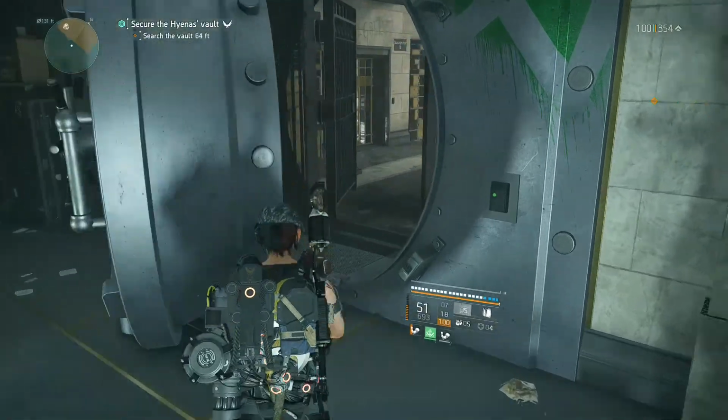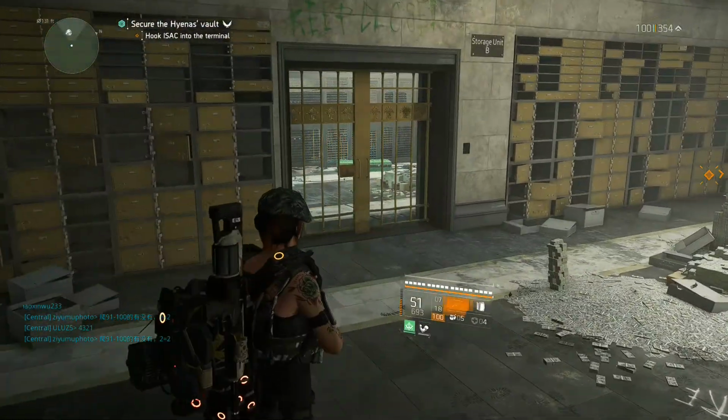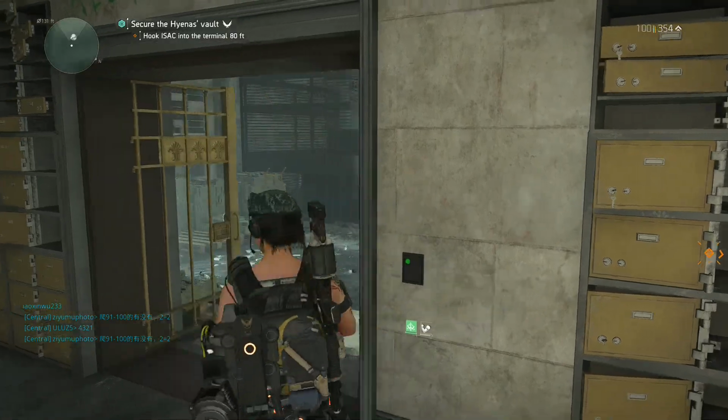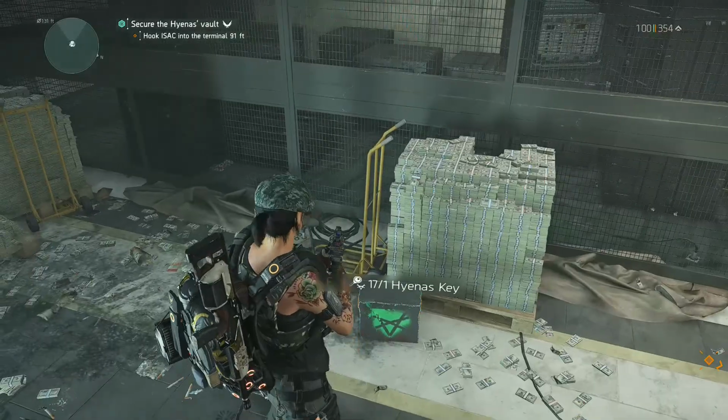And so as soon as we get into the vault, we're going to open the vault. It's a big bank vault door. It's hard to miss. And you're going to turn directly to your left. And you'll see a little key card thing next to the door. And you'll be able to open it. And then there'll be a hyena cache there. Open up the hyena cache and you should get the missing blueprint.